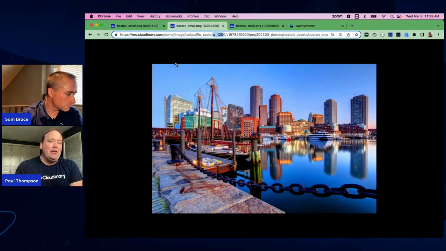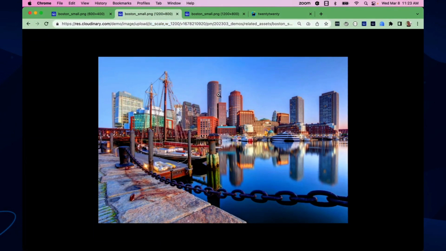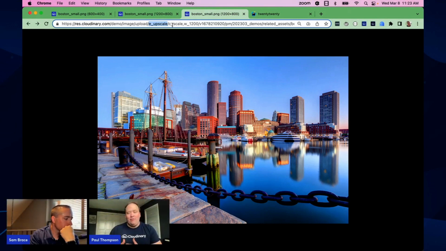So here is the same image that I've simply scaled up. All I've done is I've used the c_scale command and I've set the width to 1200. So what that's going to do is simply take the existing image and blow that up to 1200 pixels, essentially double it in size. Unfortunately, when you do that, you'll notice that a lot of these buildings in the background lose any sort of fidelity around the windows. Some of the features are somewhat blurry, which is unfortunate because this is really a beautiful image to start with. So all we need to do, keeping everything the same, the scale and the width, is to add that upscale command. And what that's going to do is use AI to essentially take this image and add a lot more detail to it.